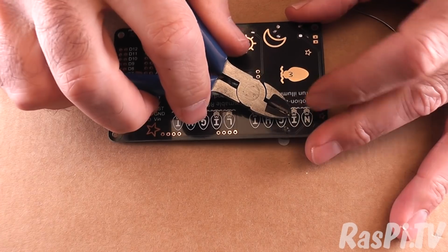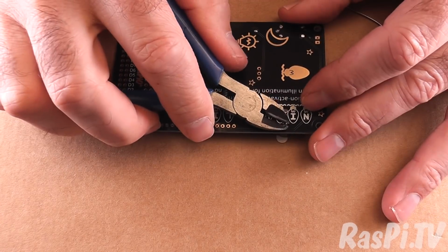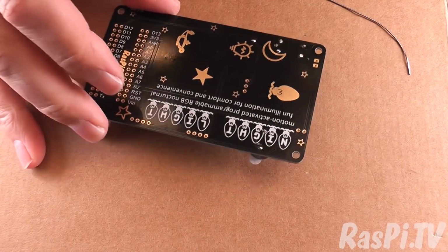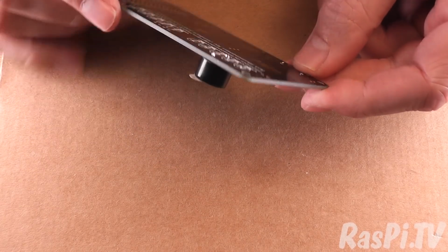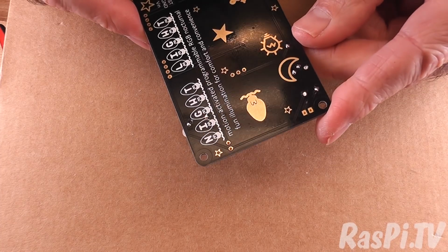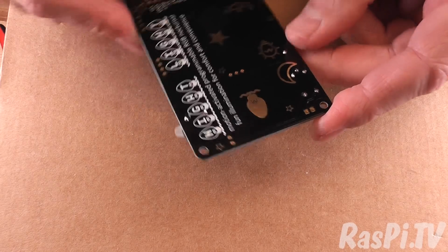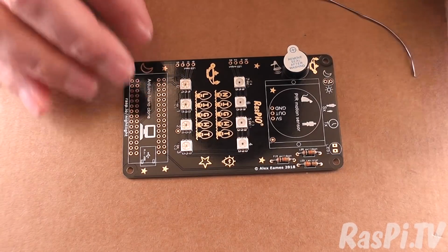Now let's snip the excess of the leads away, leaving us with two joints. Okay, we now have a buzzer.